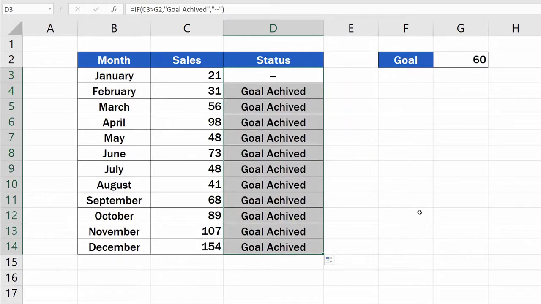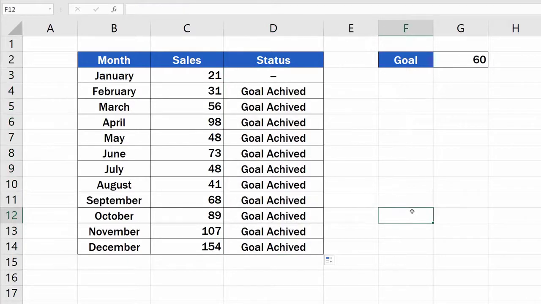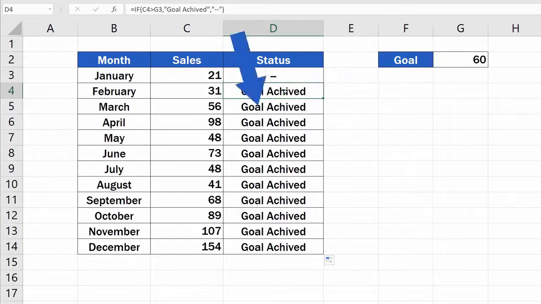However, the function seems not to be working properly once copied. For example, if you have a look at row 4, the cell reference to the goal has moved one cell down to G3, but that cell contains no value. The same happens in row 5. Excel refers to a wrong cell for the goal.